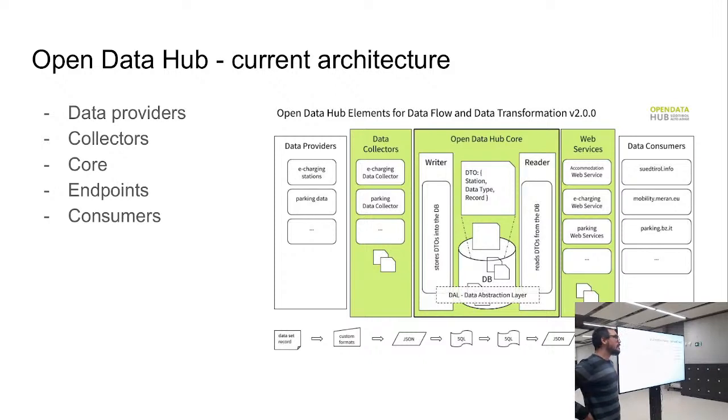That's a question that I have to forward to the people that know it better than me. Okay, I can answer this. The Open Data Hub, which is the data browser, is a kind of data consumer and data provider for the Open Data Hub. And the Open Data Hub itself is used by many projects. I see Chisma here, who is using it for the data on the A22 highway.